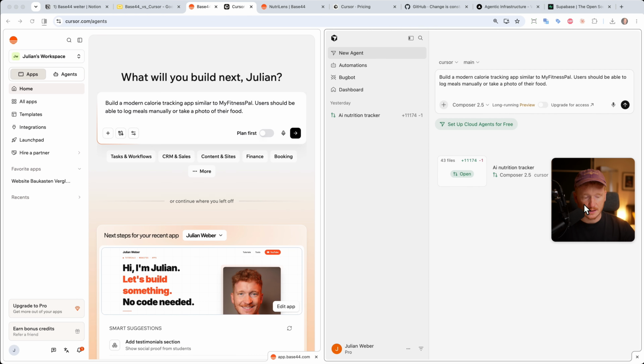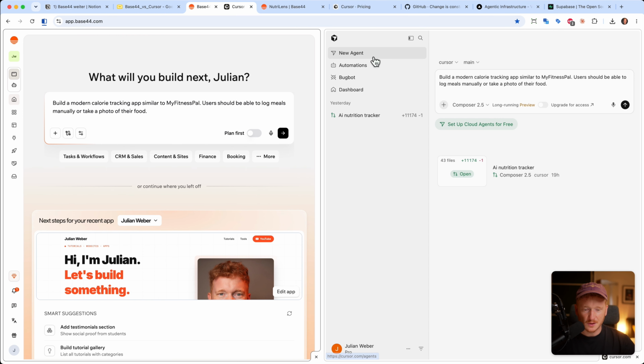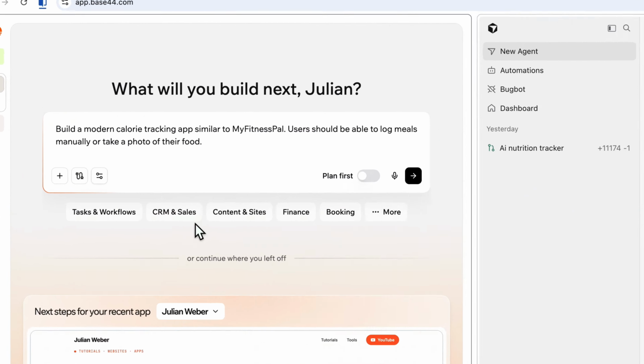So now we have signed up for both tools. This is Base44 and this is Cursor. And by the sheer look of it, you can tell, okay, something is different. Base44 seems a lot more for normal users, and Cursor looks like a library, or just really text heavy and not so interesting. So let me tell you, the difference is that Base44 focuses on everyone. So everyone can just use it.